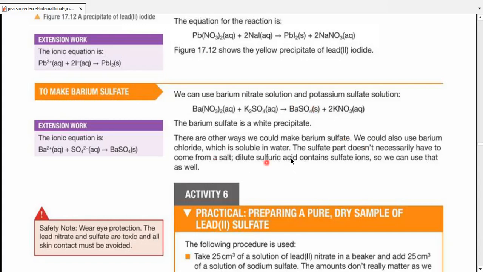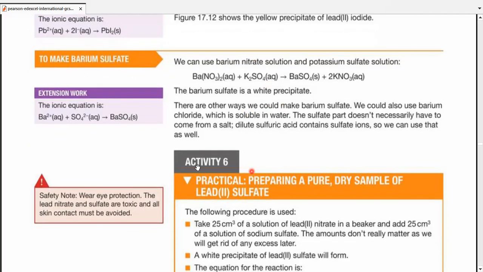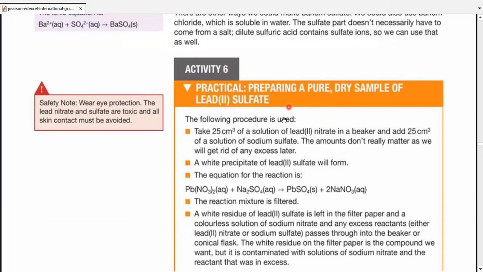Dilute sulfuric acid solution contains sulfate ions, so we can use that as well. This specific paragraph gives you a very good idea. If you are supposed to use salts, you can go with nitrates of the metal part and sodium or potassium of the non-metal parts. But if they tell you not to use a salt, try thinking of an acid whenever it comes to the negative part or anion of the system. And in the same way, if the cation is difficult to think, try thinking of the alkali, such as sodium hydroxide or potassium hydroxide. This would be the ionic equation for barium sulfate. It's a white precipitate.